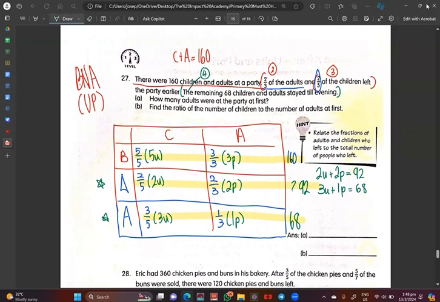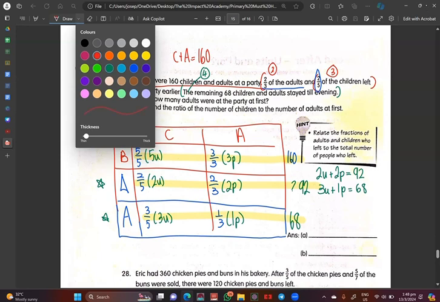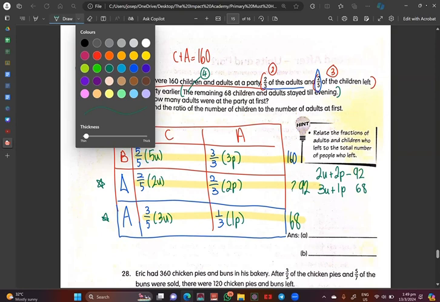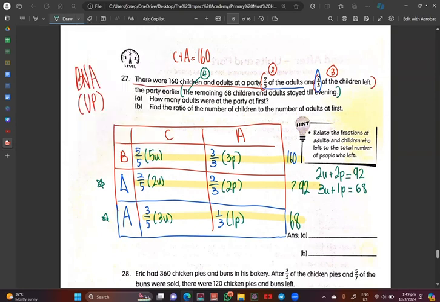Now, when you are done writing this down, you have to make parts the same. Why am I doing that? Because I want to make sure I remove the parts. If I remove the parts, then I can find units, and then I can get to Mr. Greenman, which is my 1 unit. So how do you make parts the same? Very simple. You just look at 2 parts and 1 part. You realize that I can simply times 2 to this, times 2 to this, and times 2 to this. When I times 2 to 1 part, it becomes 2 parts. So when I do something to my left, I must do something to my right. When I do something to my right, I must do something to my left.